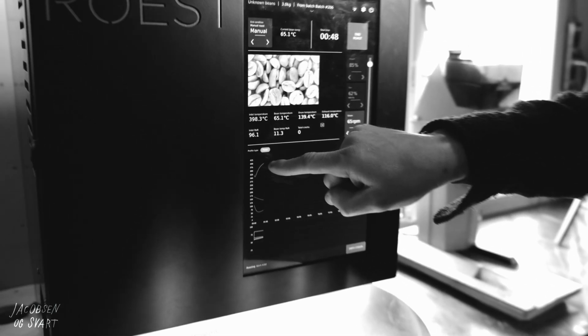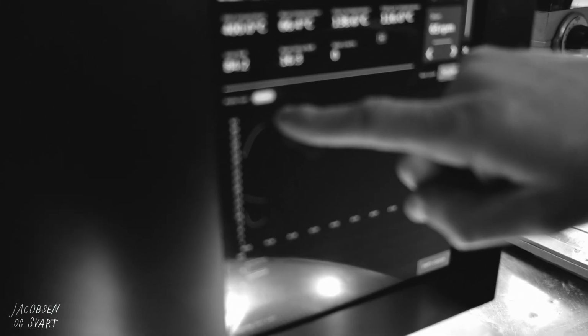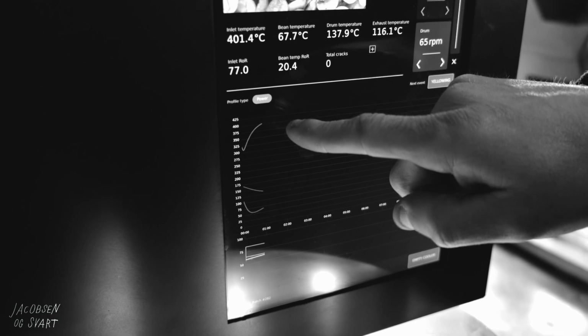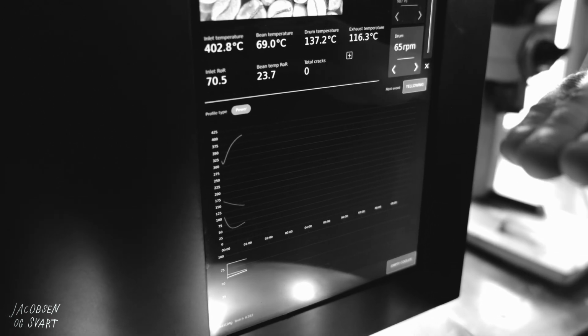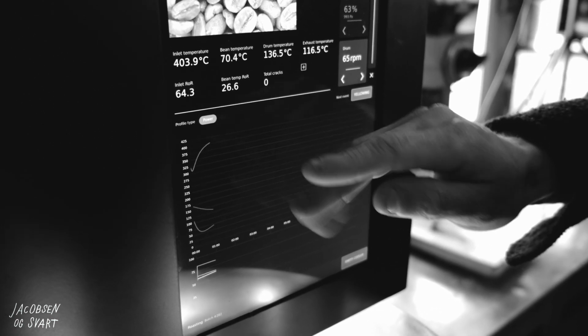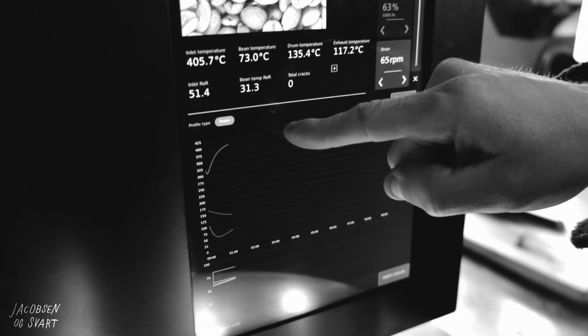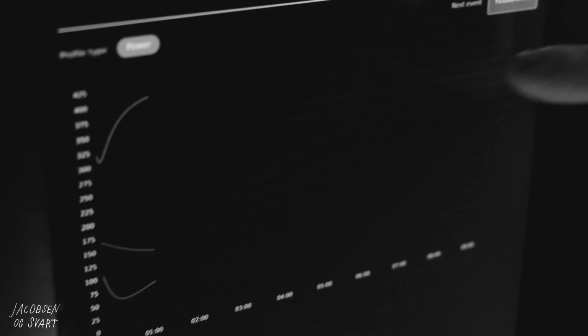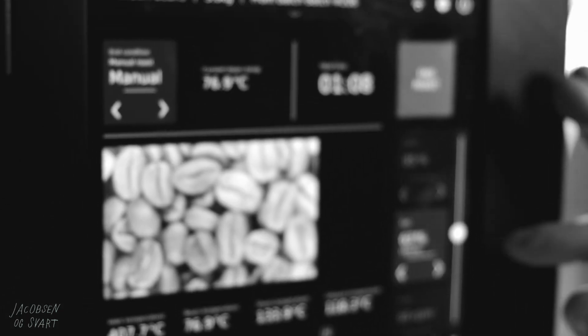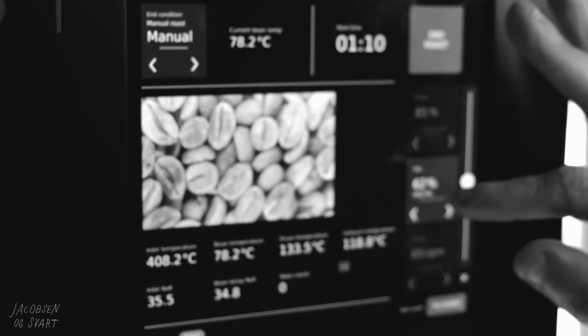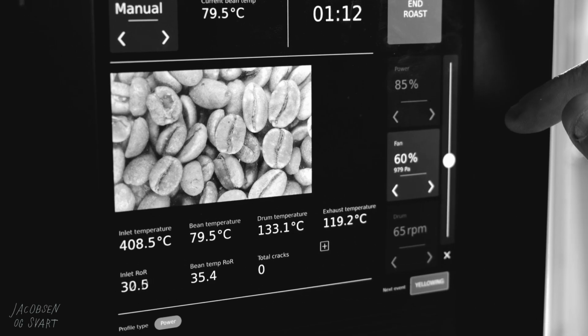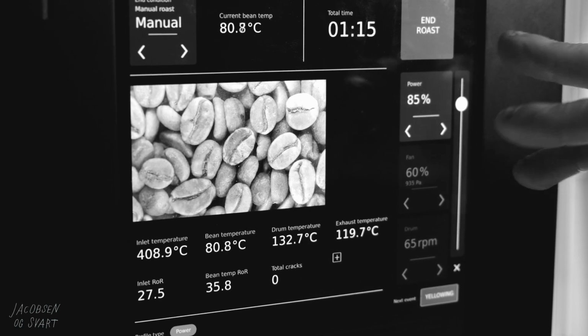So when we look at the green line here, we will have a power profile, which means that we will have a consistent delivery of power that will go around 425 degrees Celsius along the whole roast. And then, to put up the base, we will adjust the airflow a bit, and we'll do that manually, and the power will go automatically.